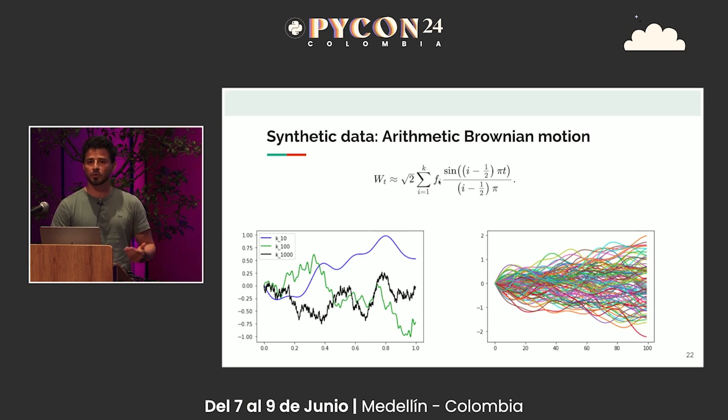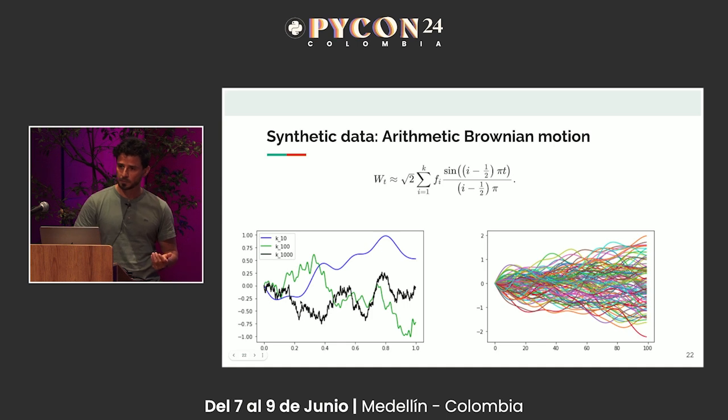The mean curve is going to be 0, as any Gaussian process or white noise process, and you can check if this formula is true. For example, using the first 10 components, you get this blue line. This is still not a random walk. Then you try with 100, and it looks better. And when you try with 1,000, it is very similar to a random walk.